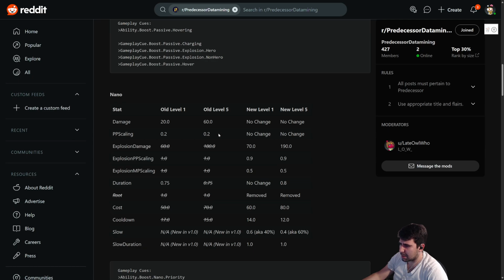No changes on damage. We got the PP scaling. Pretty small PP. Low PP. Physical power scaling. Explosion damage got adjusted here. Got buffed, I guess, if you can call it a buff. Explosion scaling is actually pretty high. Explosion magic power scaling, pretty low, 50%. Duration here, before it used to last 0.75, now we got 0.85, so it's going to last longer. There's a root that got removed. Yeah, that's actually kind of nice.